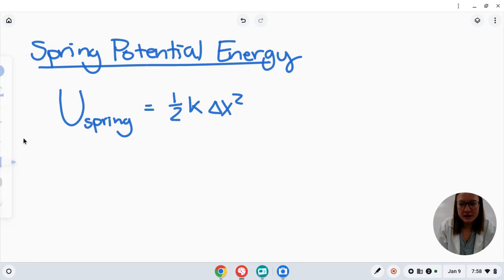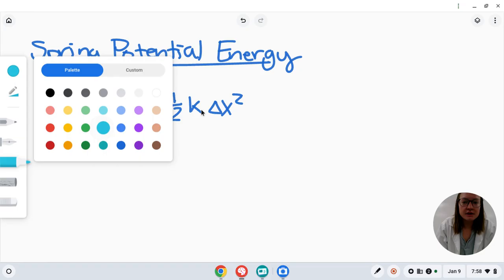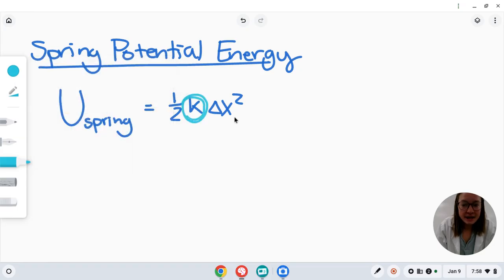Notice that potential energy of a spring depends on 2 things, and this should make a little bit of sense to you. One thing it depends on is K, which is the spring constant for a spring. If it's a stiffer spring, you're going to have more potential energy there because it's trying even harder to get back to equilibrium. And then also it depends on your stretchiness here, or how far you've stretched out. If you've stretched it out further, you'll have more potential energy because you've loaded this thing up. Doesn't it have more potential to go faster now?